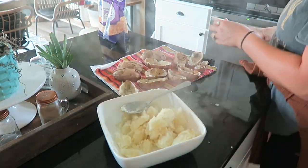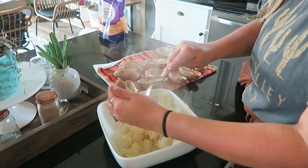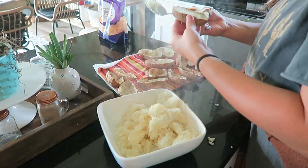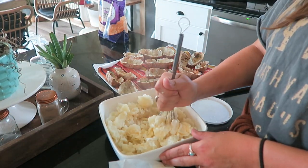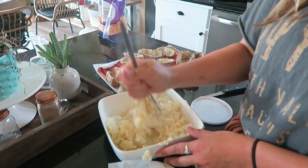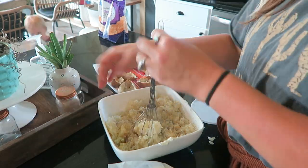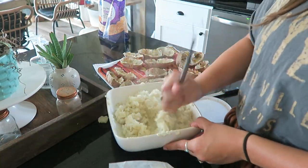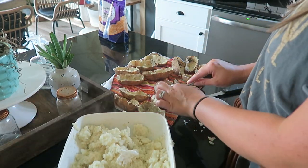If you wanted to make this low carb, you could do twice baked cauliflower mashed potatoes, which we have done mashed cauliflower a ton in the past, and it is so good. It really does level up with the actual mashed potatoes. So again, if you're keto or low carb, you can definitely try that out, and cut the sweet chili sauce from the green beans to make it a little bit more low carb friendly, because that sweet chili sauce does have a little bit of sugar in it.